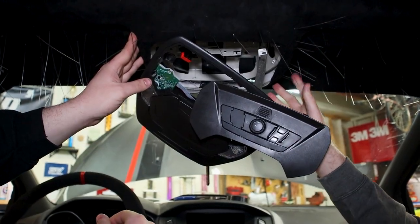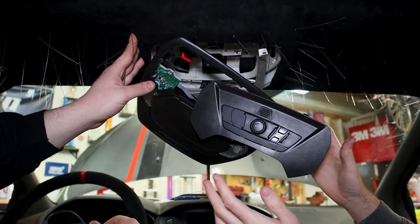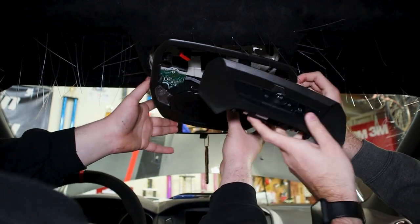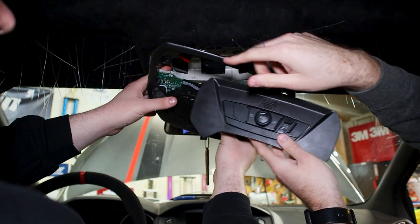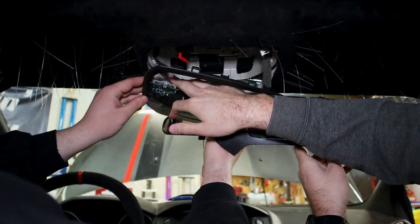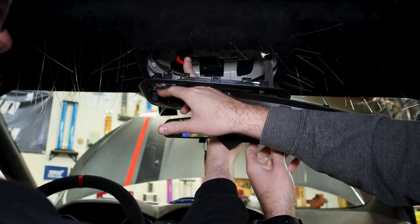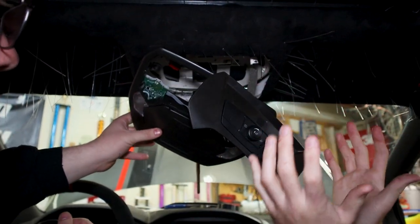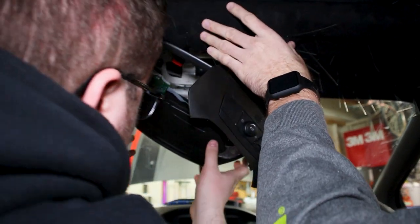So we're gonna start up here now in the front of the car. It's gonna be ideal with two people. Reinstalling this, make sure you put this back in where the sunglasses go. You're gonna weave this through this. Spencer already had connected this guy right here, if you can see that. There's also gonna be another connector eventually. It's gonna be ideal to have two hands so you can start pushing up the headliner and then the other person snaps this guy back in.